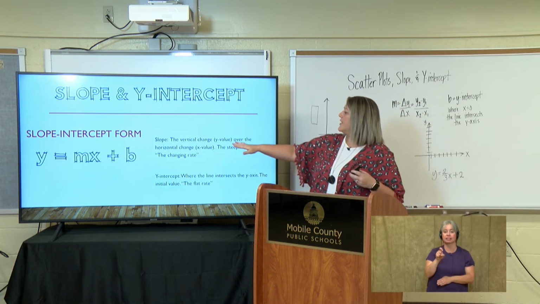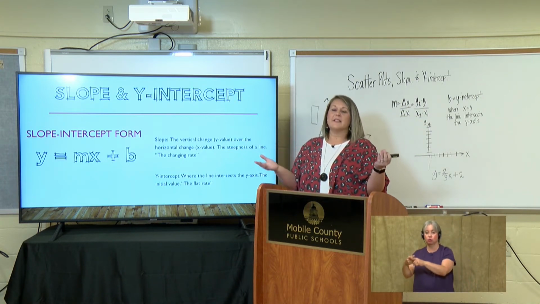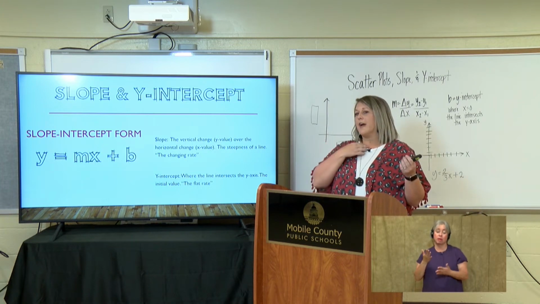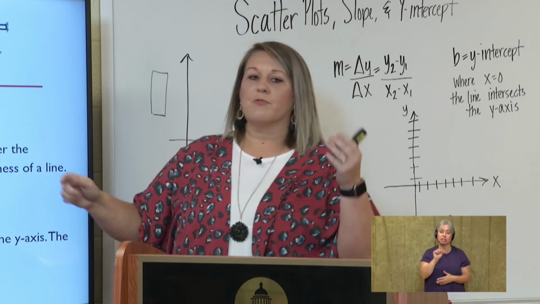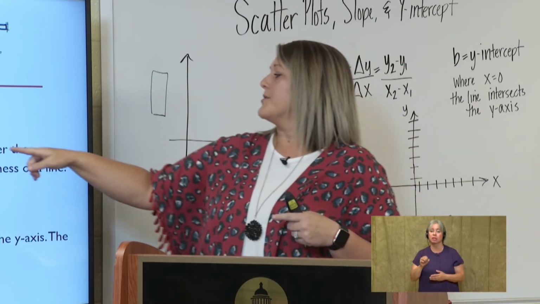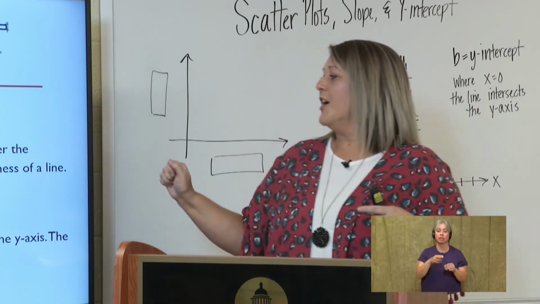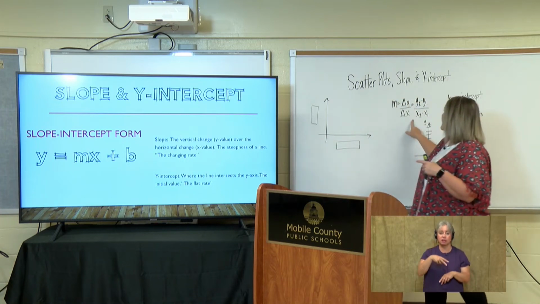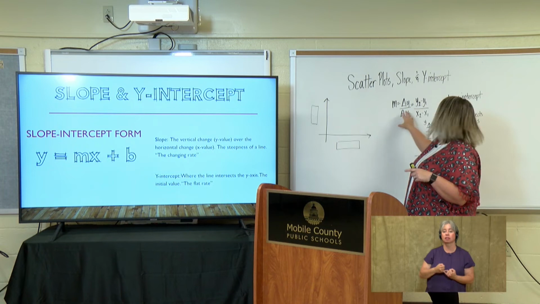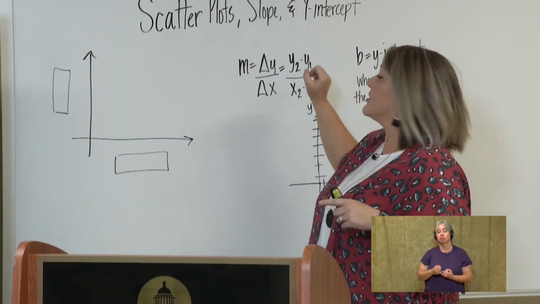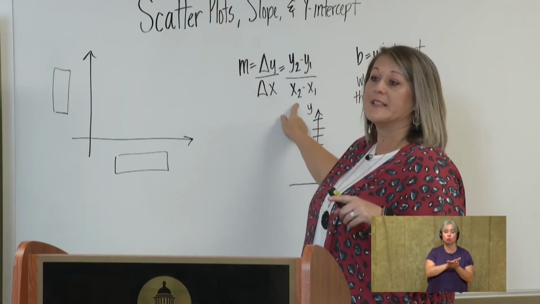And so we need to determine, you've probably already studied some slope and Y-intercept if you've graphed this quarter, but we need to review what the slope is. So slope is the vertical change over the horizontal change, and I put that right here. In middle school, we kind of talk about it in this formula, y2 minus y1 over x2 minus x1.